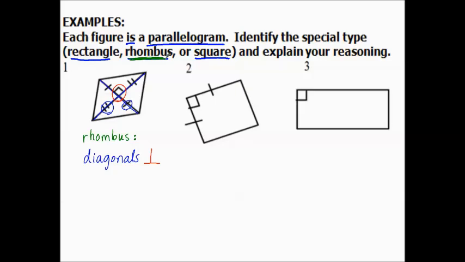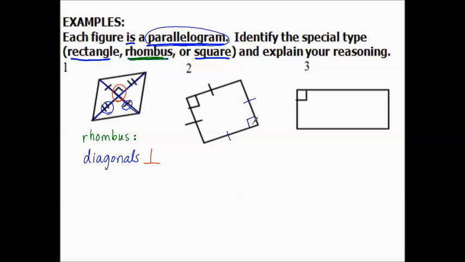So rhombus is what we call that one. Let's take a look at the next one. Now here you might see, oh, only 2 sides are congruent. However, remember we were told that these are all parallelograms. Parallelograms have opposite sides congruent. So if this has 1 slash, the opposite side should have 1 slash. If this has 1 slash, the opposite side should have 1 slash. Similarly, if this is a right angle, across from it should be the same size angle, right? Opposite angles are congruent in a parallelogram.